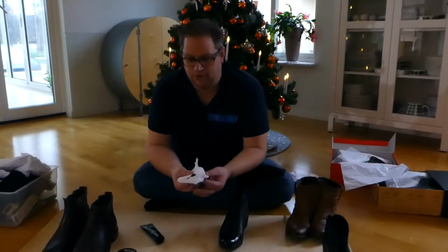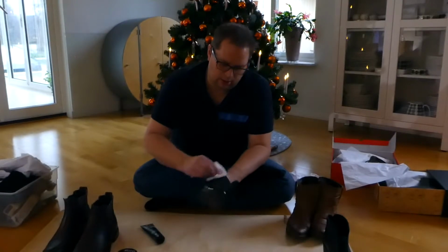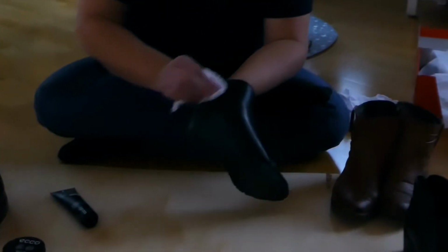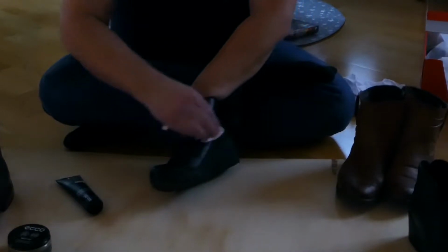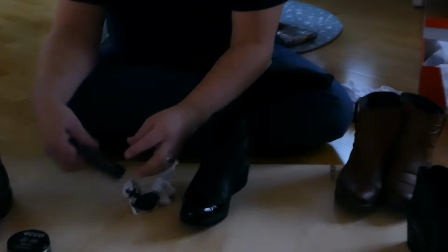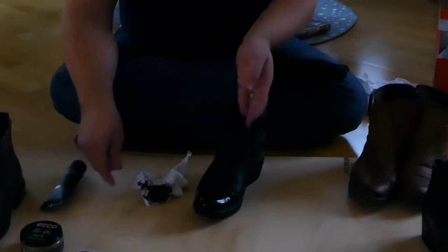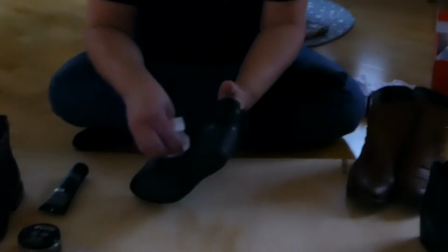So let's get started. I have some shoe polish, a black one. Let's put it on. Just a light coat. And I'm sitting here with some protection on the floor, because there's a lot of color in this one.